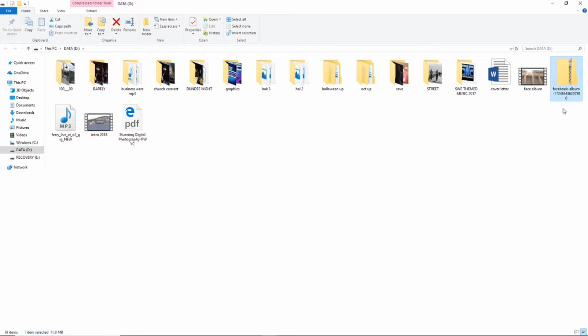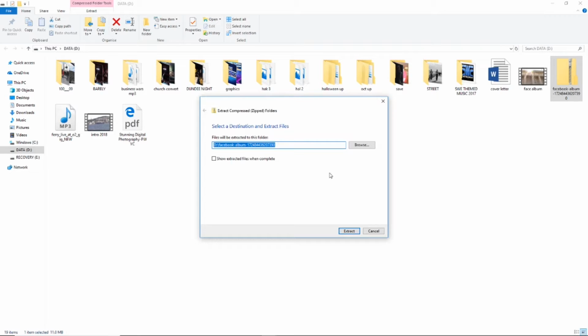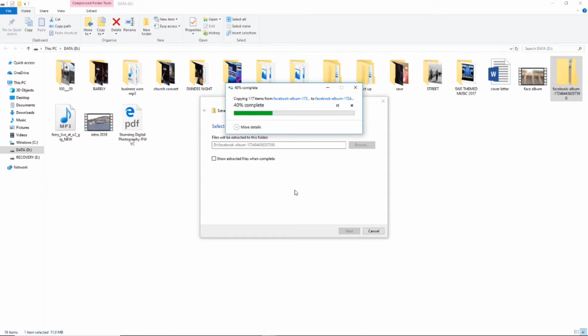Once the folder has downloaded to your computer, as you can see, it will have saved as a compressed or zipped folder. In order to access your photos in that particular album that you wish to download, you will simply need to extract them. So right click, choose the third option from the top, which is Extract All. Here you can also change the name and the save options, but to keep it simple, I'll just click on Extract because it will save in the same location.